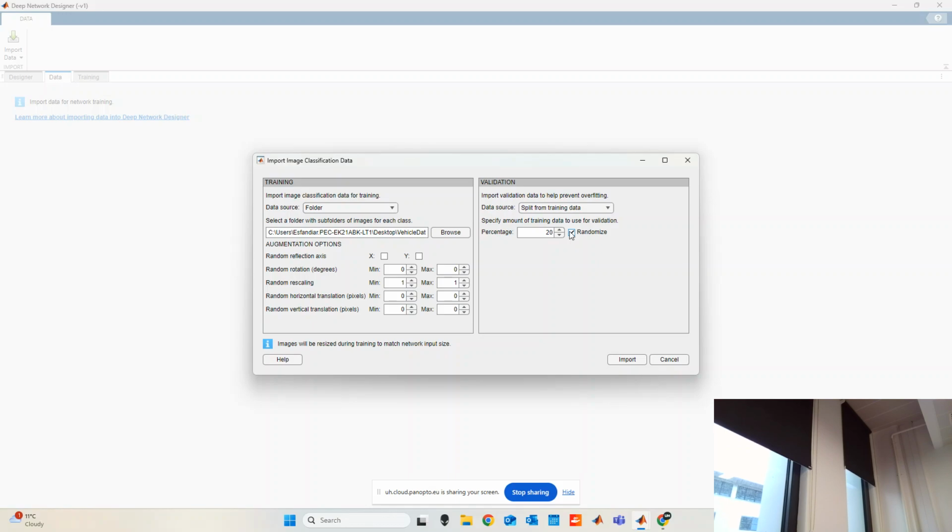The network will struggle. You might have males in the top 80 and then females in the last 20. You need to randomize it. There were major issues with military equipment. They made the same mistakes and so on. It must be randomized. Once you do it, please click on import.